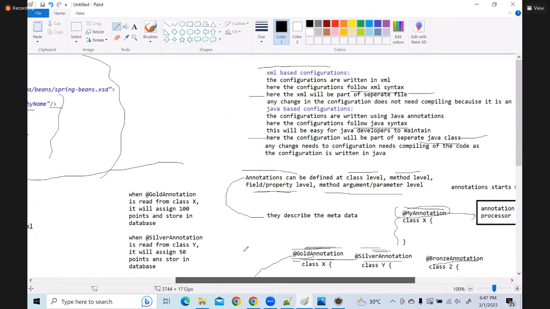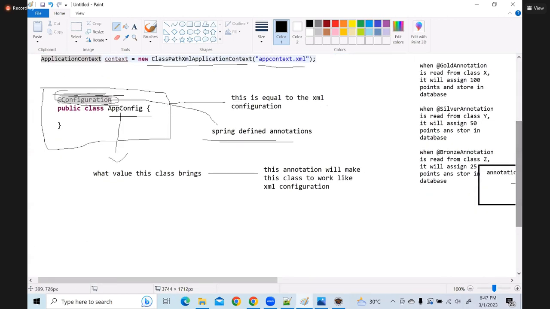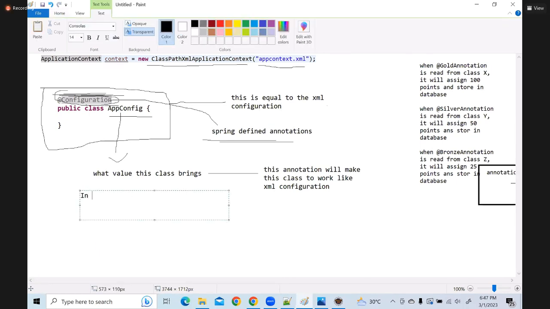Now what will the class contain? Methods and properties, right? In this class, we define the methods as bean definitions, like how in XML the bean definitions are defined.